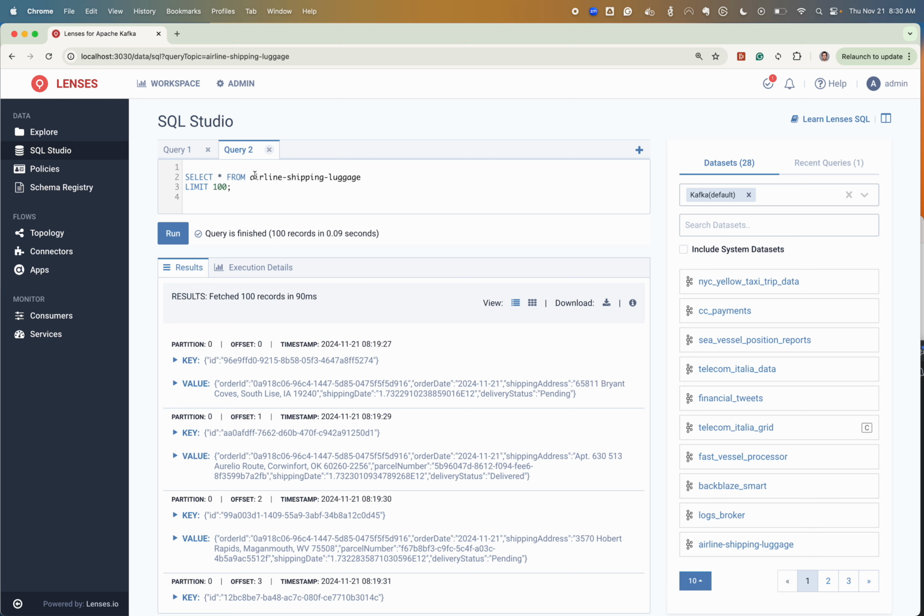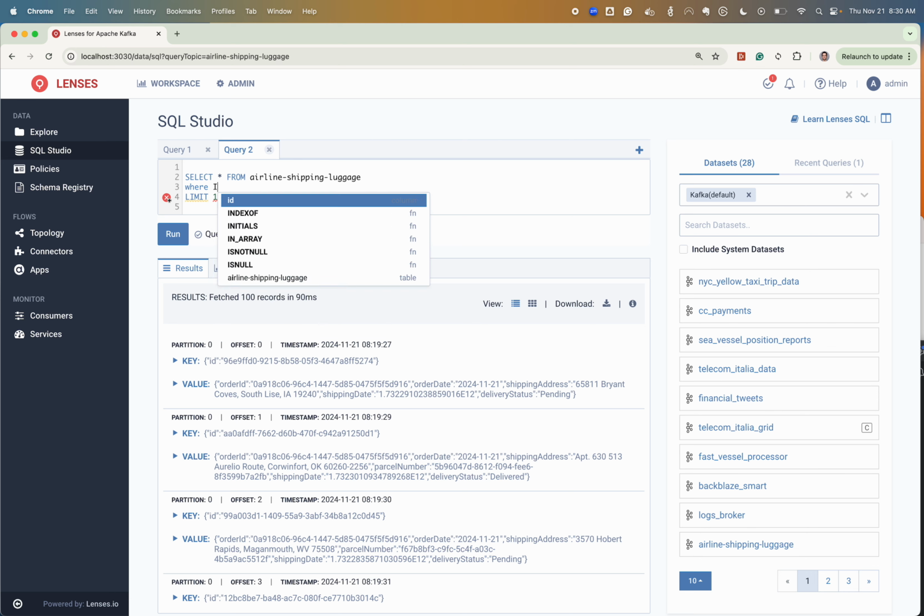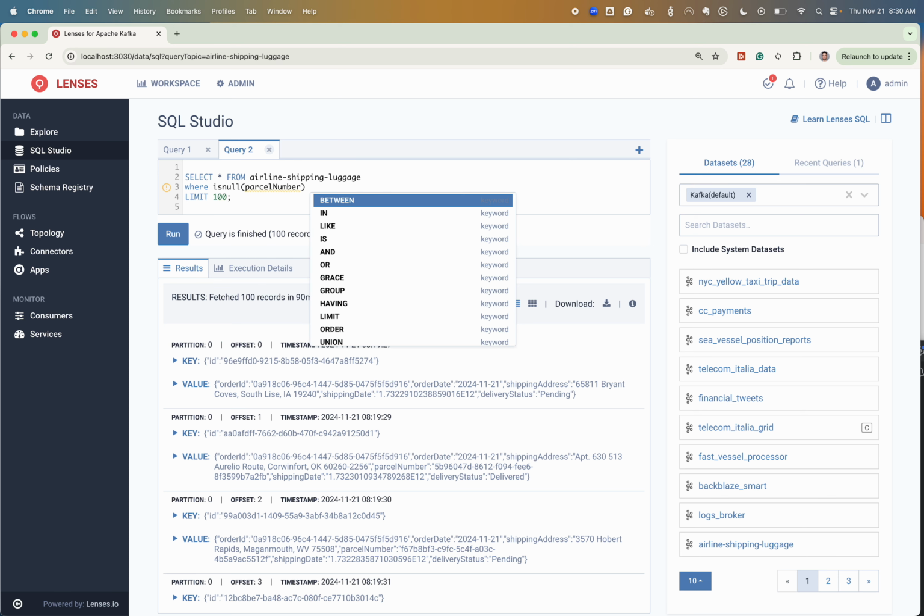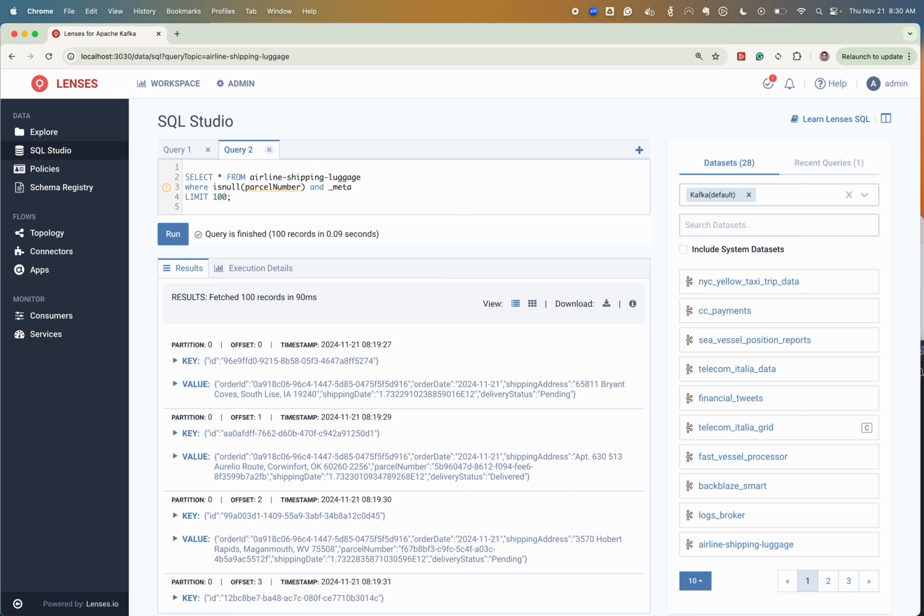So select star from airline shipping luggage, let's say where is null of parcel number, and maybe I want to filter on date, and maybe the offset. I want just to see the last 500 messages.